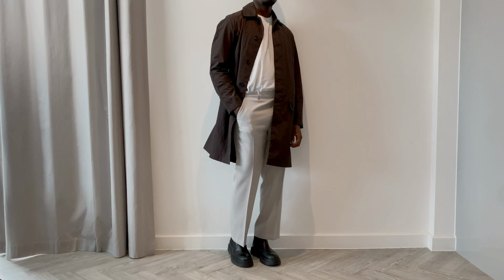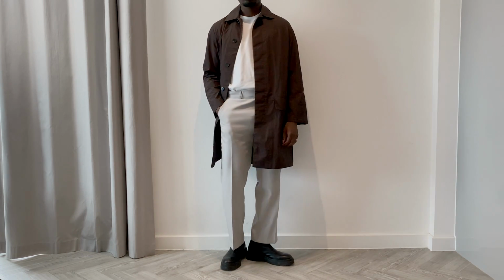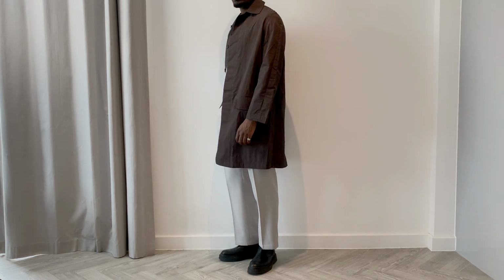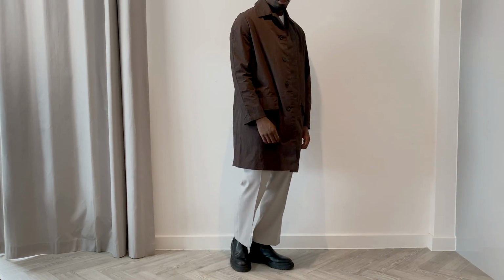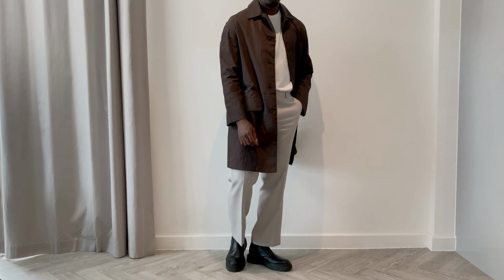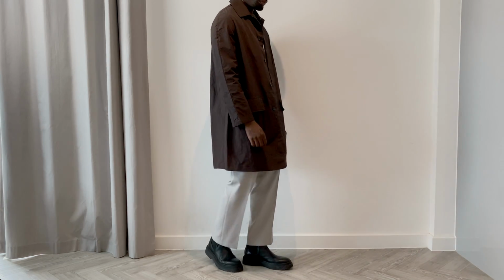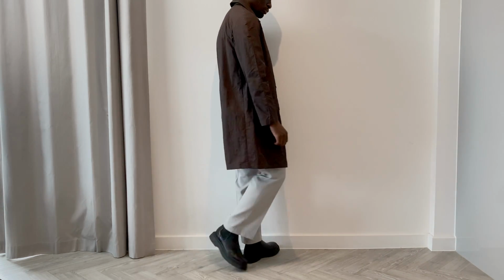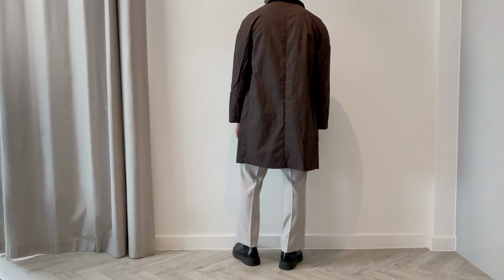Next was this brown technical trench coat that I copped, and it came in at £119, and I copped it in a small/medium. Again, like the Suede Jacket, it only comes in a small/medium or a large and extra large. And to be honest, I'm not really sure why they do that, because there's just not enough sizes. Just do small, medium, large, extra large, because this one here doesn't fit me very well, and I'd definitely like to try a large/extra large.